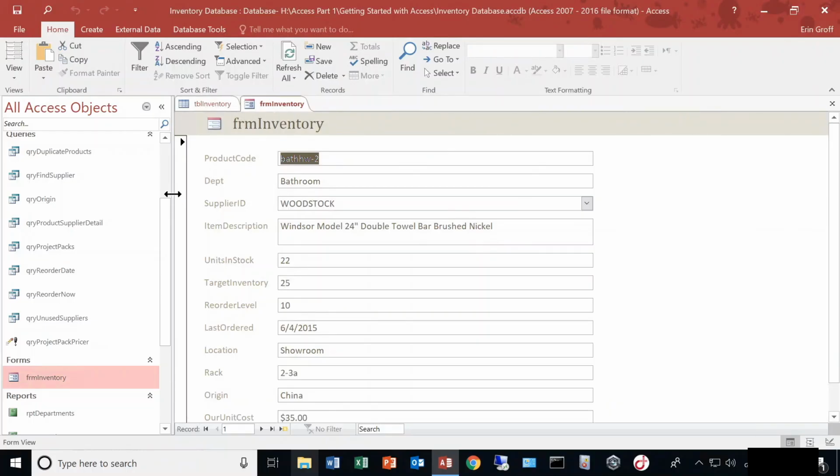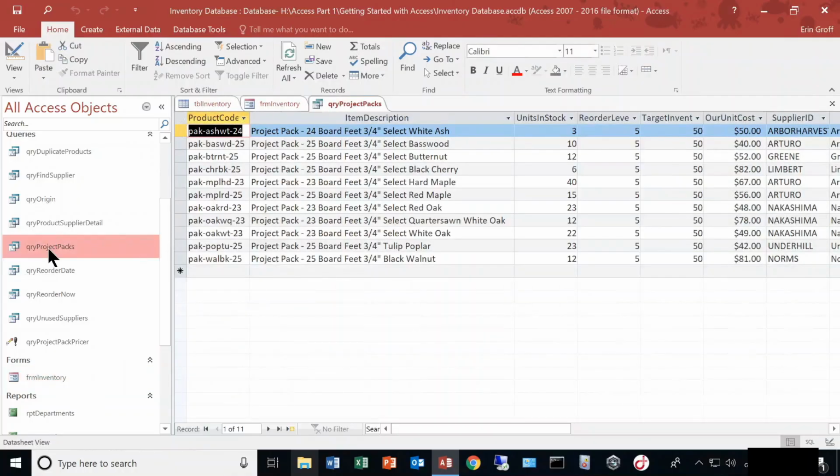Then we have our queries, and these transform data in tables, such as sorting a table by certain parameters. So we have different queries that are already created here. One that we'll look at in our activity, query project packs, we will also be creating. This is a query that just filters down the data from table inventory.